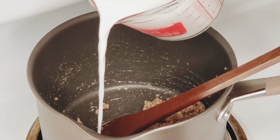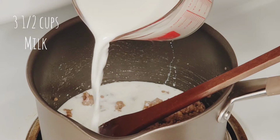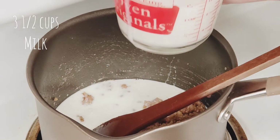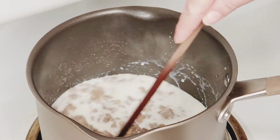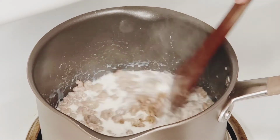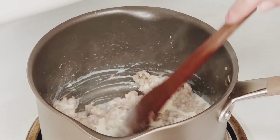All right, now we're going to gradually add in 3.5 cups of whole milk. I like to add in just a small amount at first, give it a stir to start breaking that flour apart into our milk mixture, and gradually add in and stir the rest.